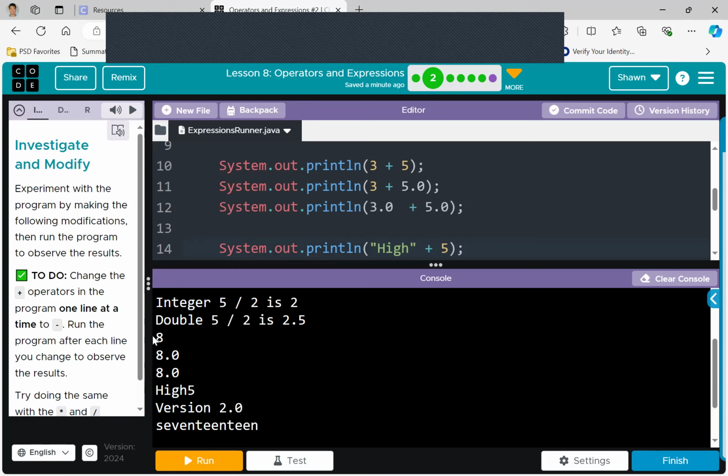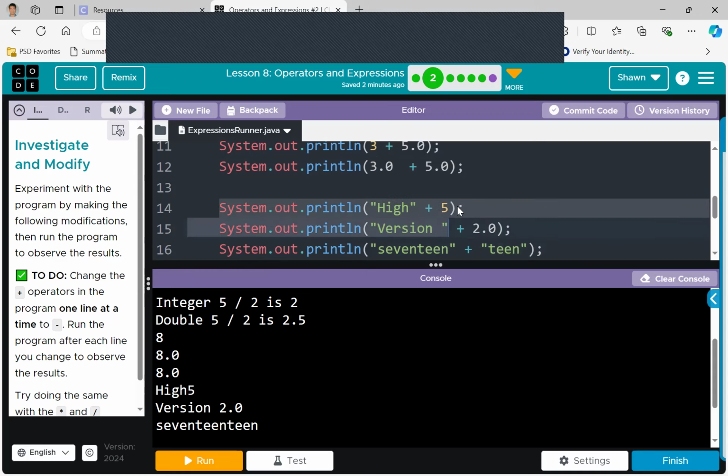But let's look at the number 8 here. That is 3 plus 5. But check out what happens when I just print 3 plus 5.0. Let's go ahead and keep it and convert it to be a decimal. Same thing with the line below it. So the main thing to keep in mind is when we do integer plus integer, the output when you print it is just an integer. But when you take an integer and do an arithmetic operation with a decimal, the result will be a decimal. And obviously decimal plus decimal is going to be decimal.